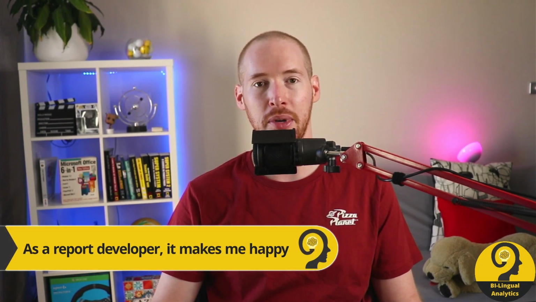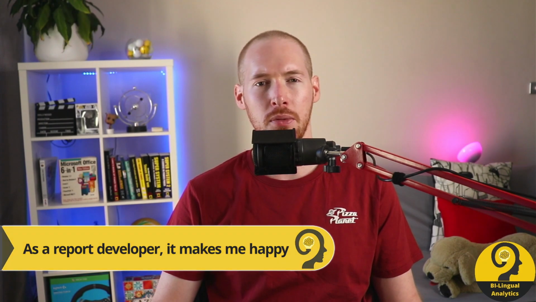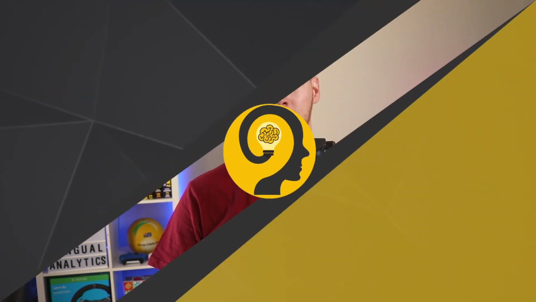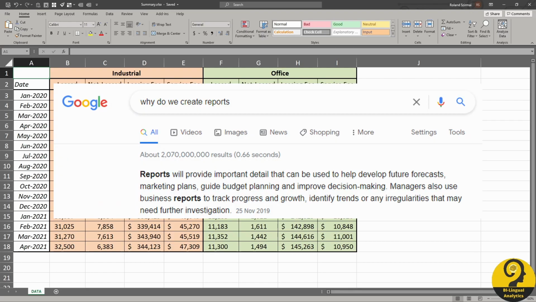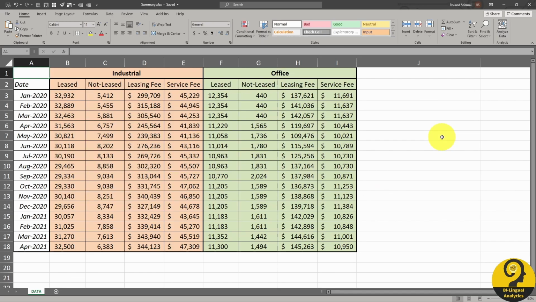We can add all of this info to the report pages. But where do we even start? Let's head over to Excel and check out the original report in details. First and foremost, think about why do we create reports. It's not about being fancy or showcasing our talent. Reporting should be all about answering business questions. And to be honest, this Excel does the job.